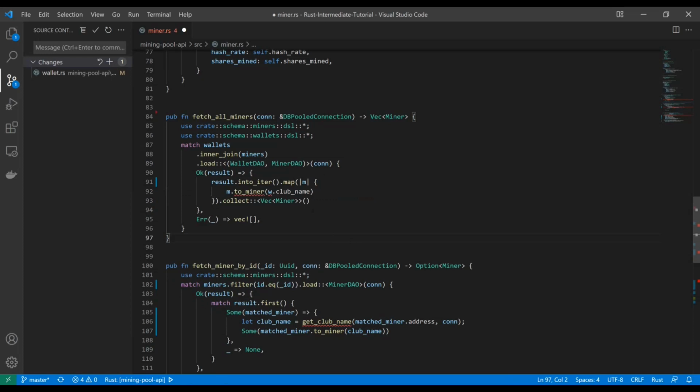And now the only thing that we have to do still is our map. So we're just using M in the map. We change that to a tuple with WM. And now our errors go away. And that's it. That's all it is.